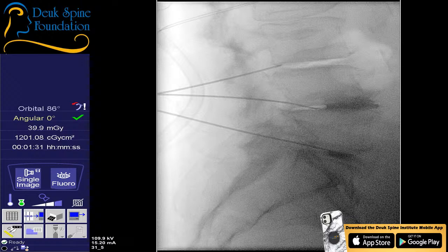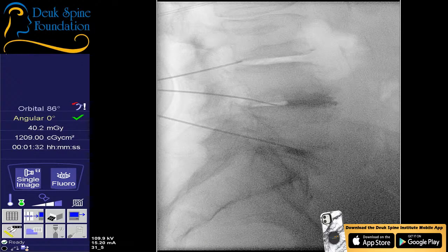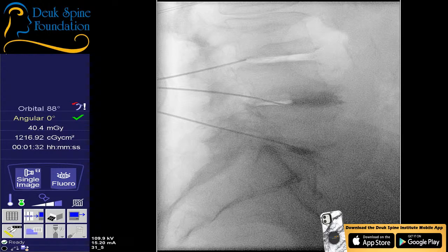Can you drop the fluoro more? Let's bring the table up half an inch when you get a chance, please. Good. Shot. I think we need a little bit more of some rotational component, maybe. Keep going. She may have moved a little bit on the table. Alright, that's good.